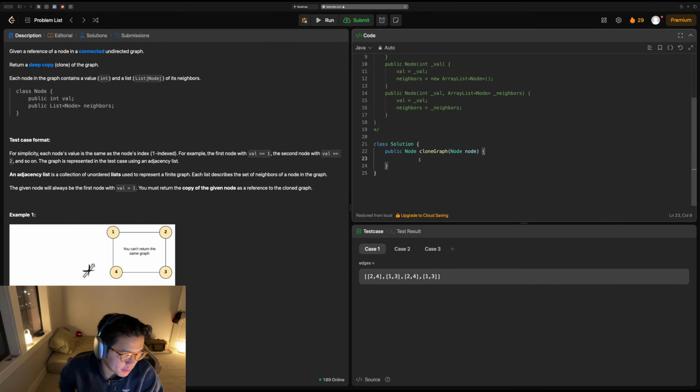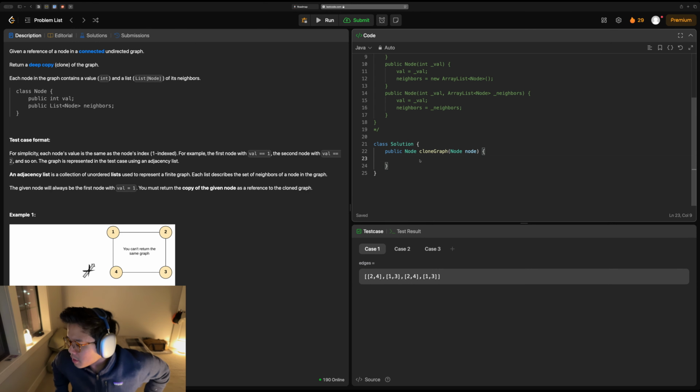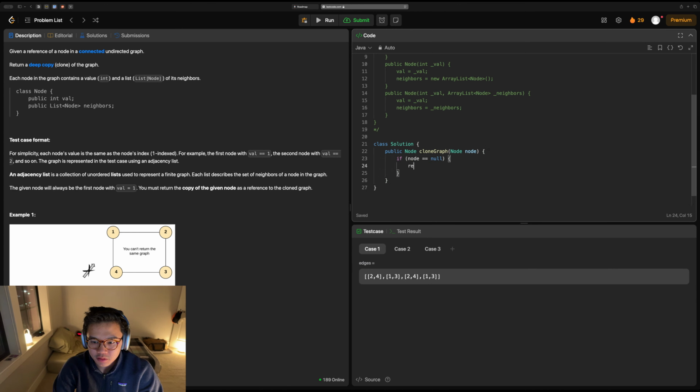Okay, so here we topologically iterate. I don't even know why I say that anymore. It's just BFS. If node equals null, no. Queue of node q equals new LinkedList. q.offer node.